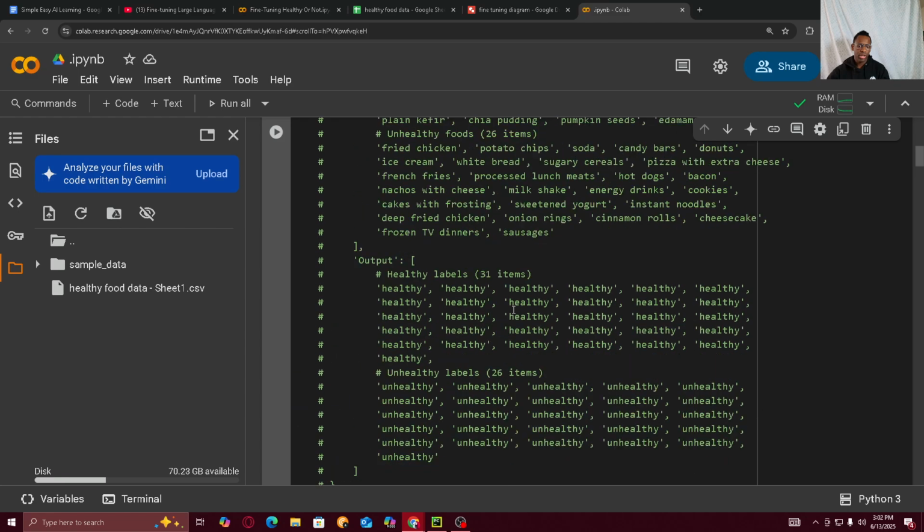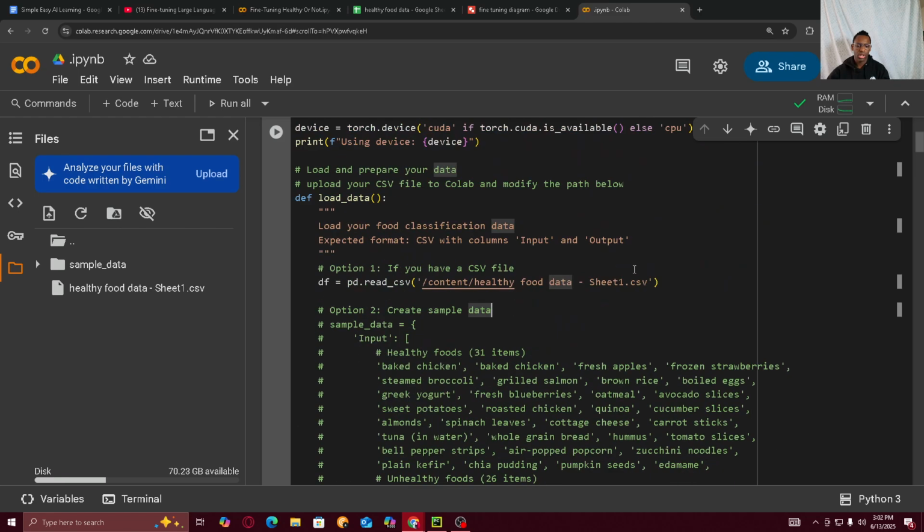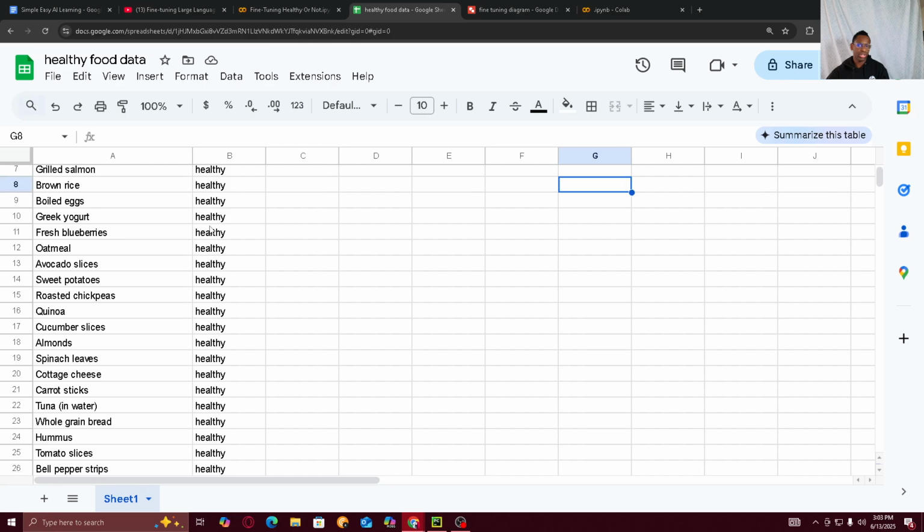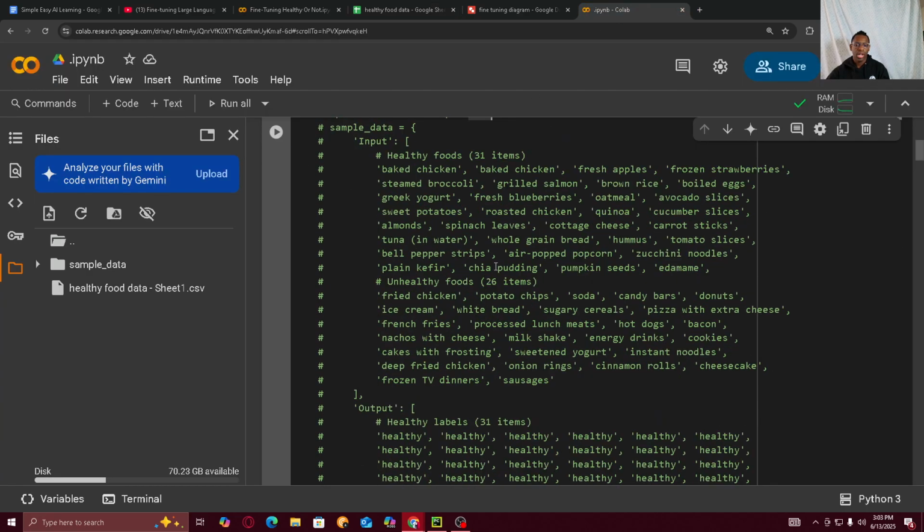This part you can ignore, but if you don't want to make a data file and you just want to use the built-in data, if you want to skip this whole step right here, making data, downloading stuff, all that jazz, and you just want to run the code, I got you.